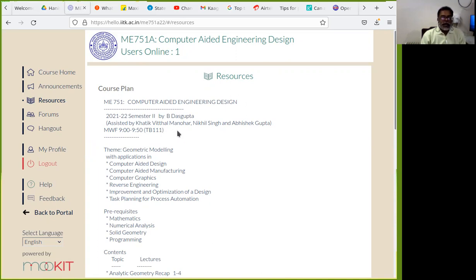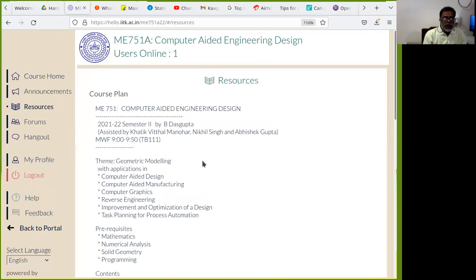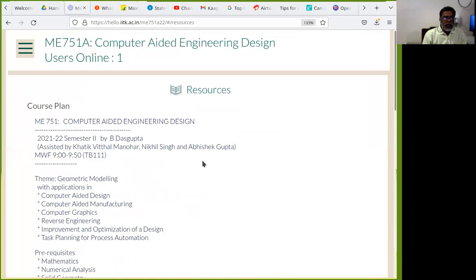So now let us come to the subject matter. What is the theme of this course? The theme is essentially geometric modeling, which has applications. Shall I make the font size larger? Okay.